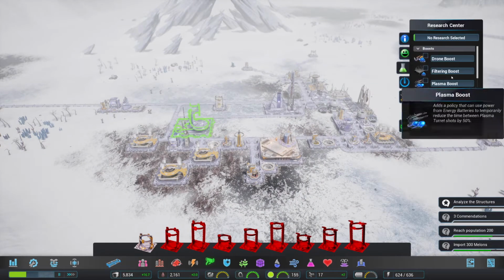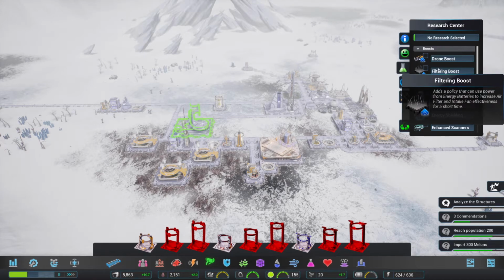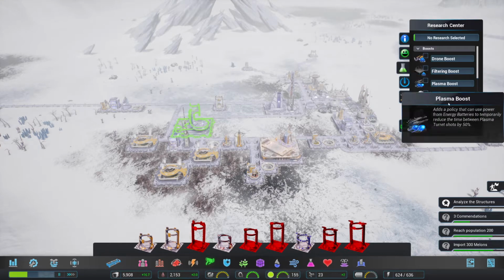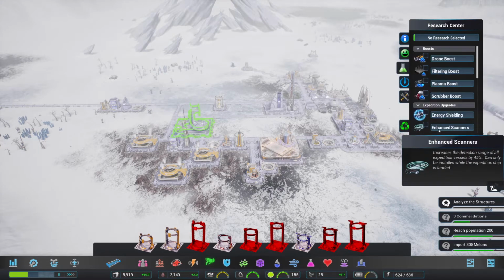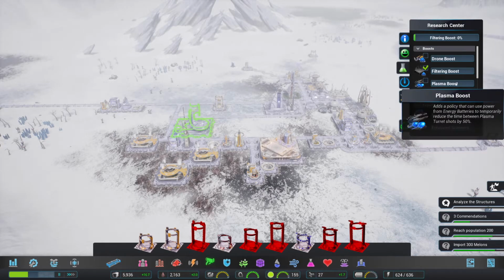Should we build some boosters? Drone adds a policy that allows you to temporarily increase your drone's construction and repair. Another policy allows you to use power for energy, battery, and air filter boosts. The scrubber boost, the air filter boost would probably be useful.